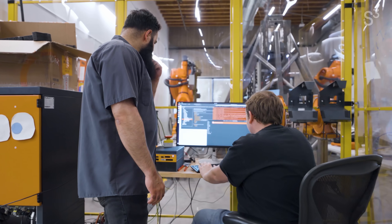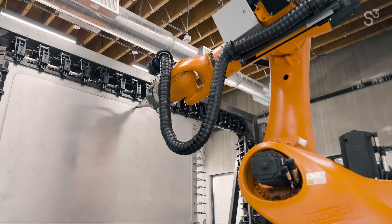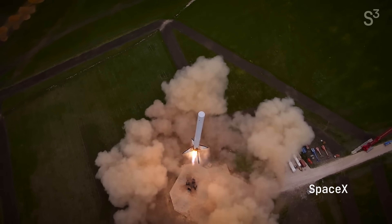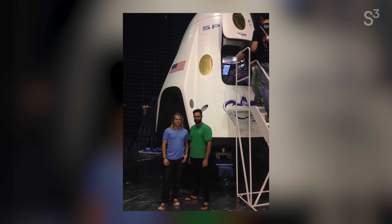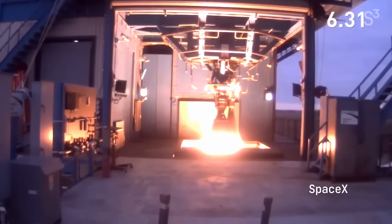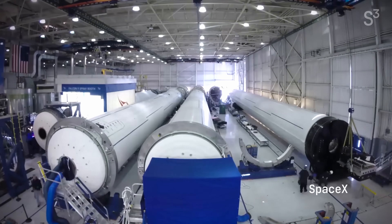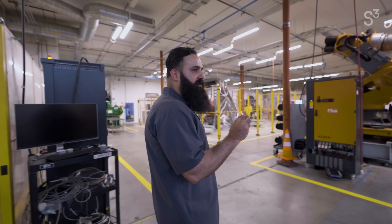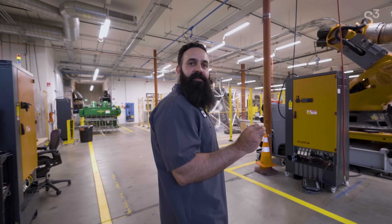While filming, I wondered what inspired Ed to get all the money and people together to build and develop this new kind of fabrication system. When I was at SpaceX, I found this very challenging issue: every time you have to manufacture a physical part, you pretty much have to build a factory for it. There's a lot of tooling, a lot of machinery very specific to the type of parts you manufacture.